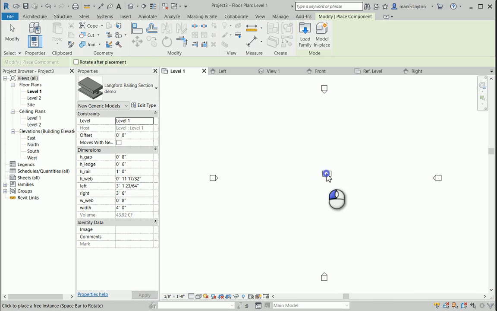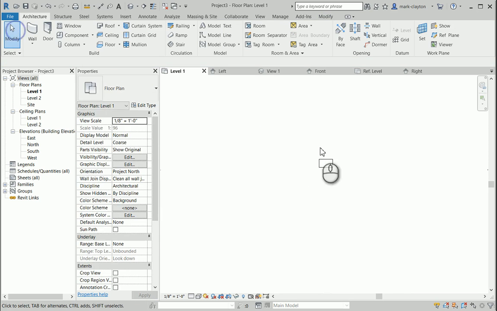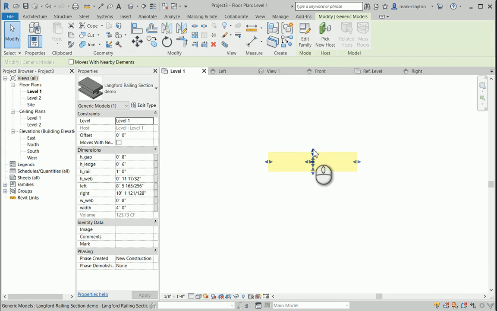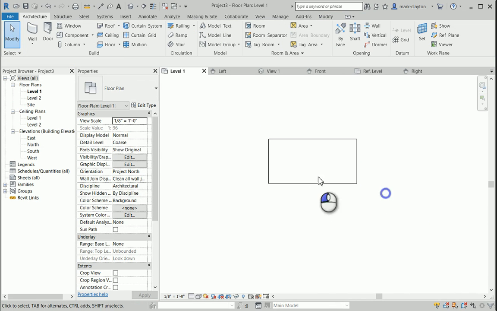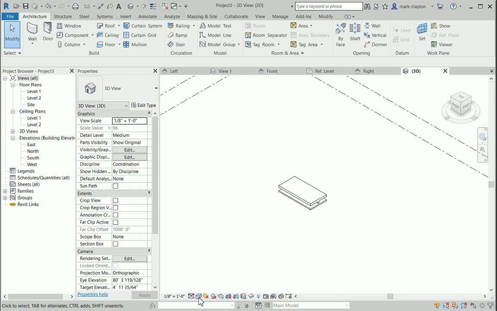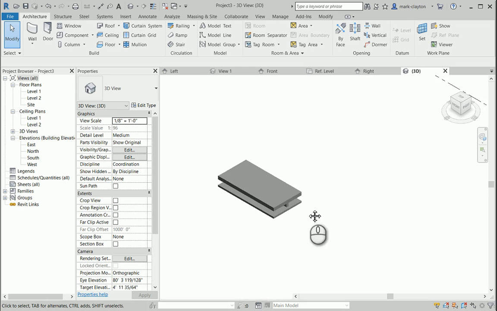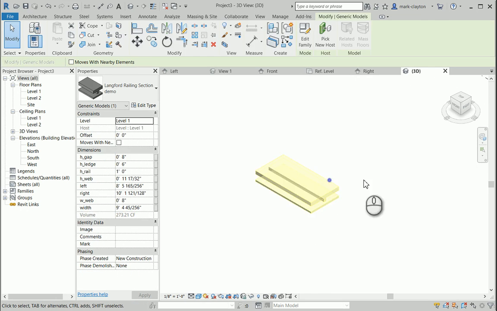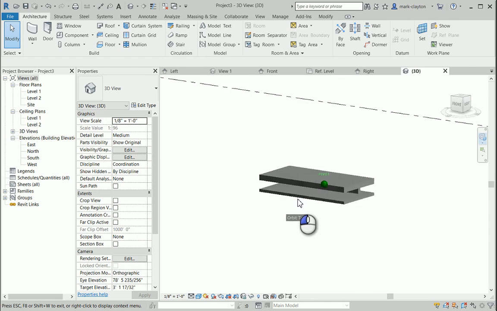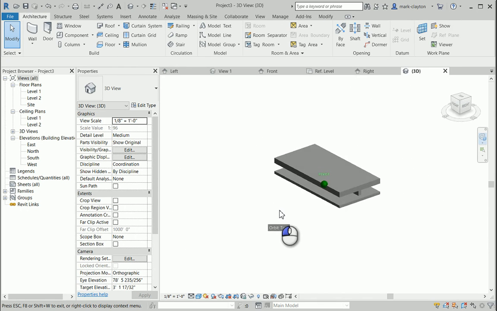So I load it, and it appears with all those handles on it. And if I click on it, I can drag the handles and change the shape. And I can look at that in 3D. If I go to this default 3D, it will create a 3D view for me. I can come down here and turn it on to shaded, so it looks a little more realistic. And I see that looks like the right shape. I can spin it around. I'm going to put my center here, and then I can orbit around that point, and it looks like the Langford handrail.